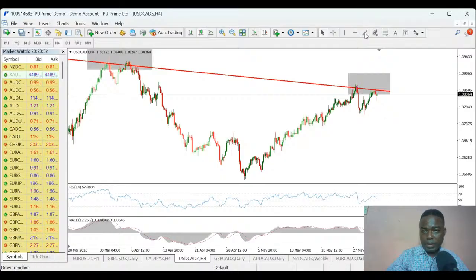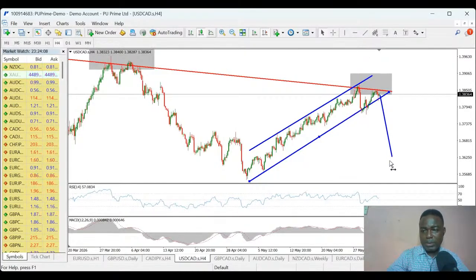On this one, just as I'm analyzing it at the moment, we can draw a trend line again, and a second trend line to give us a rising wedge, or better still, a channel, in this case. Also, still looking for a breakout to the downside. So if all this setup works just like analyzed, I'll be looking at a breakout on the USD CAD, and that will give me a very massive sell trade on this instrument.